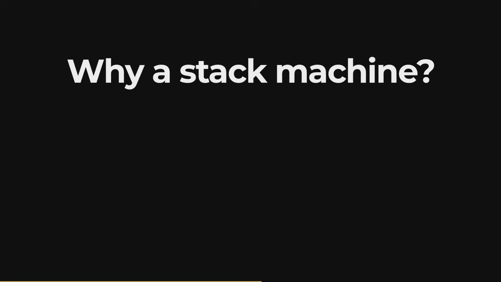So yeah, I guess one question is, why a stack machine? Why not a RISC-V processor or something like that? Well, the nice thing about a stack machine is a compiler is extremely simple. You don't need register allocation. Heck, you could probably skip most of the stages. You could go straight from parsing the language to generating assembly code, essentially. Like you don't even need an abstract syntax tree unless you wanted to do type checking and stuff like that. So it just lowers the bar a lot to just be able to build assembly code very easily for expressions.